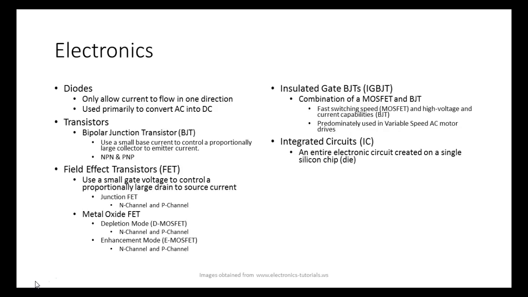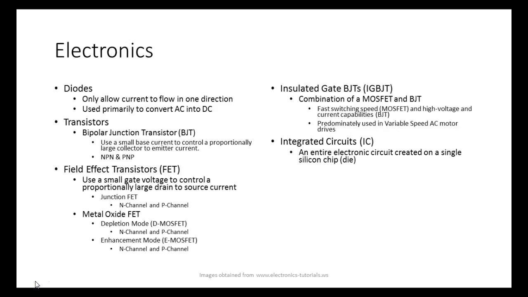A lot of your water fountains, ice makers and stuff like that, they either turn them on or they turn them off. So we have the ability to operate these things in different regions. We can operate them as switches. So that's what you're seeing when the PLC turns on an output or turns off an output. It's using some type of solid state device as a switch. Then, of course, we can control the intensity of lights and all kind of stuff, right? Stereos and that, those are going to be analog devices.